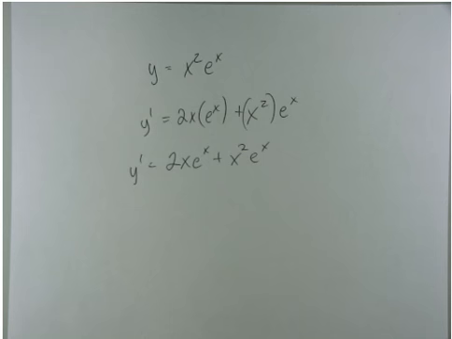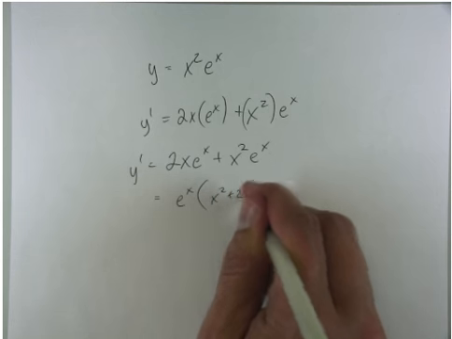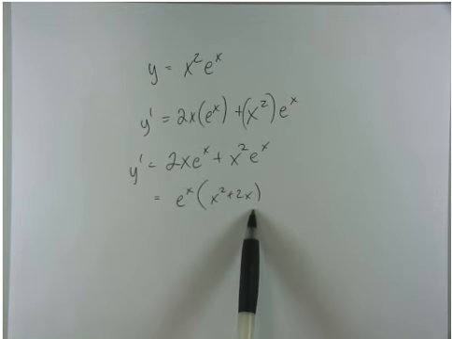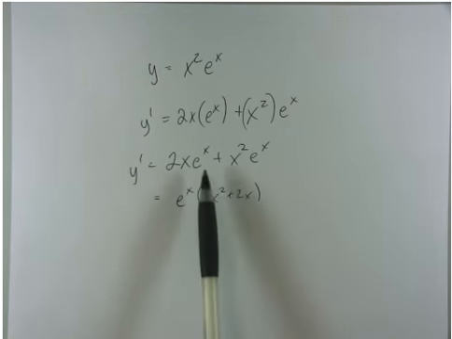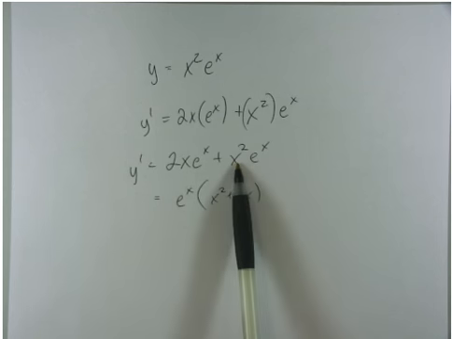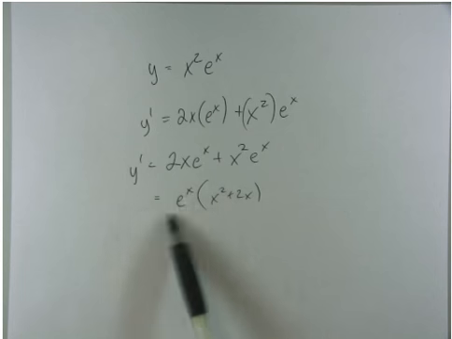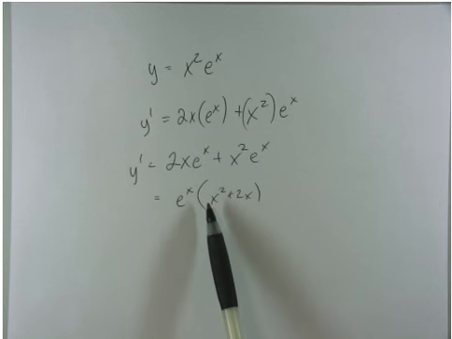If you really wanted to, you could factor out a like term and add your remaining terms in descending order. Both of these have an e to the x in them, so you can pull an e to the x out, and you'd be left with x squared plus 2x. So it's this exponential function times a polynomial function again. That might help me if I wanted another derivative. Okay? So I could keep at it, right?